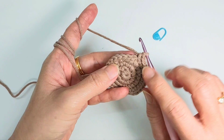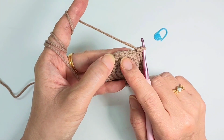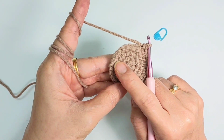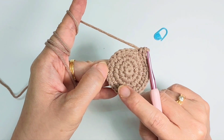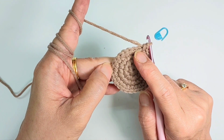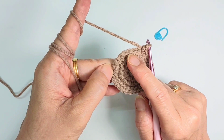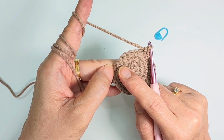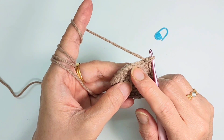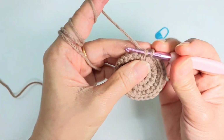Okay, row 5, I'm gonna do 2 single crochet followed by an increase, and then 2 single crochet. That makes 1 set. And here it's not an increase, it's gonna be 2 single crochet, increase, 2 single crochet, 2 single crochet, increase, 2 single crochet. So in between here you will see that it's a 2 single crochet, increase, 4 single crochet, increase, 4 single crochet. So actually there's a 4 single crochet in between the increase, but the written pattern is written as 2 single crochet followed by an increase followed by 2 single crochet that make 1 set. So technically it's just the same.